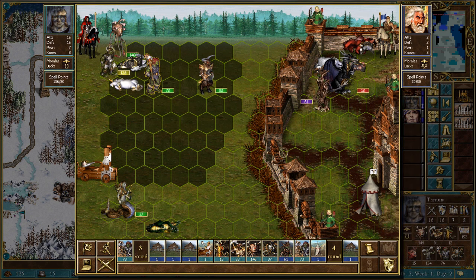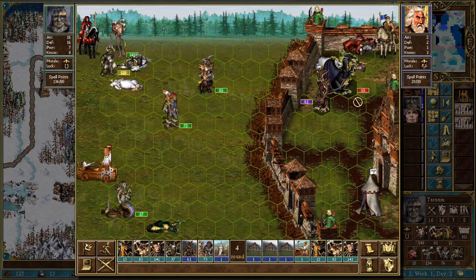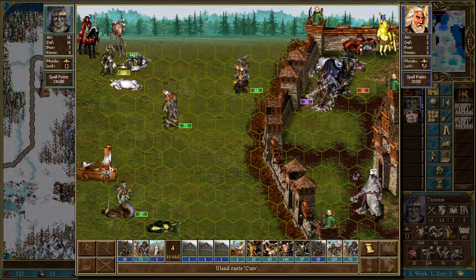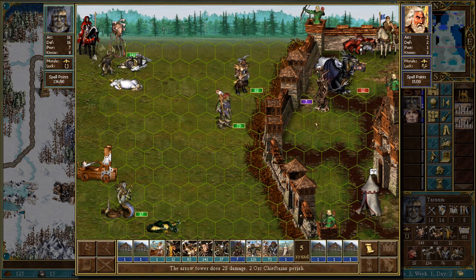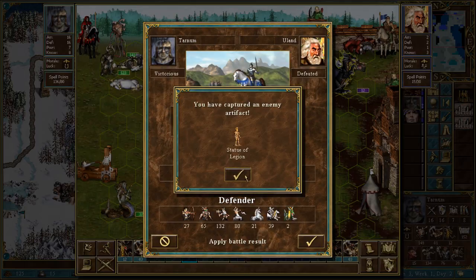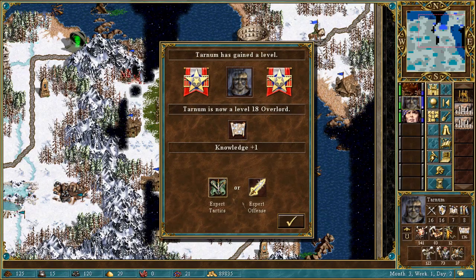Okay, they're gonna get sent out. They're rooted in place, actually. Well, the dragons will finish them off. So that's fine. The army's too big for them to deal with. Glorious victory. Let's go advanced scholar. Expert tactics.